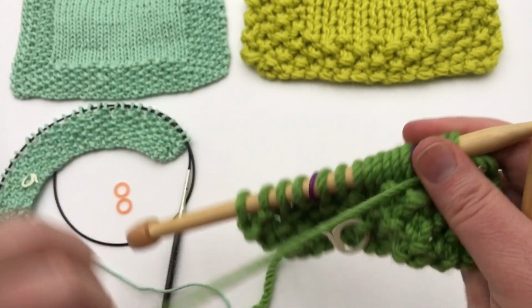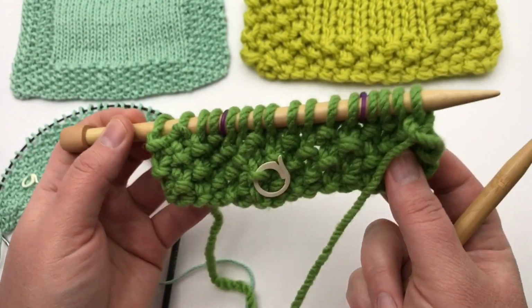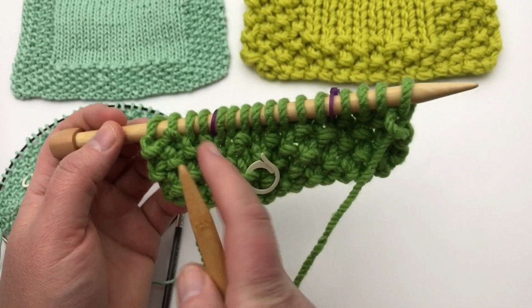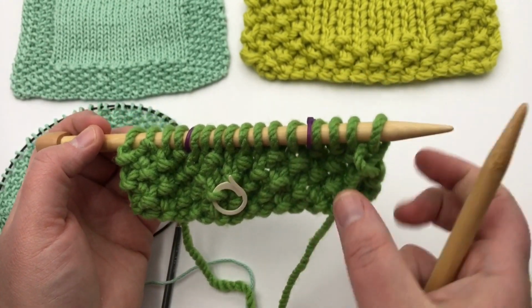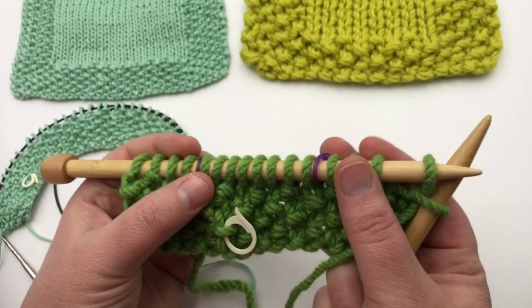And so this is now set up with our stitch markers to help us. It's especially helpful when we're on the wrong side, and it just helps us work until the very last few stitches and not go over too far. Okay, well, actually it helps us on the wrong and the right side.